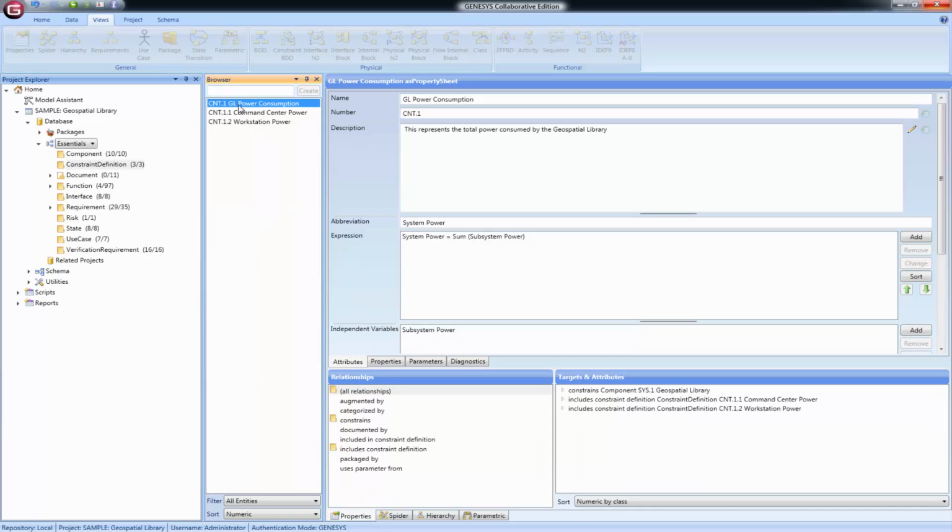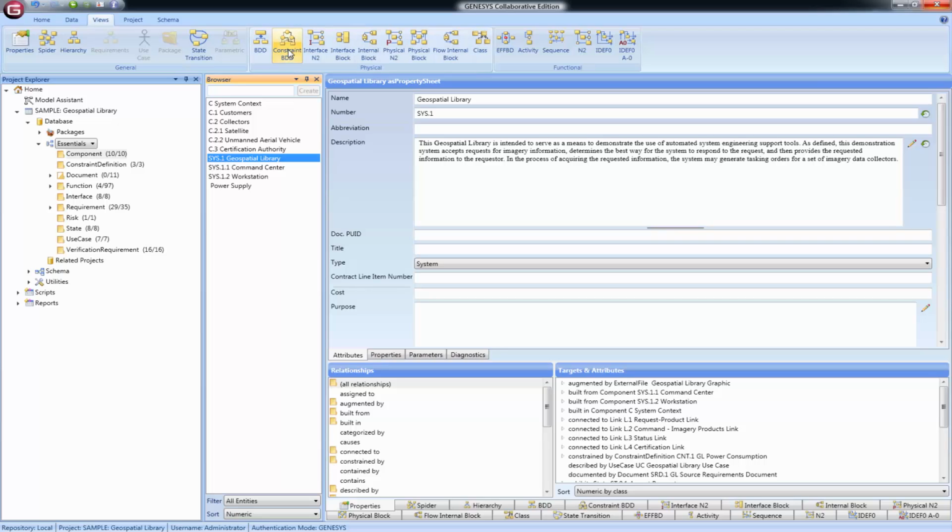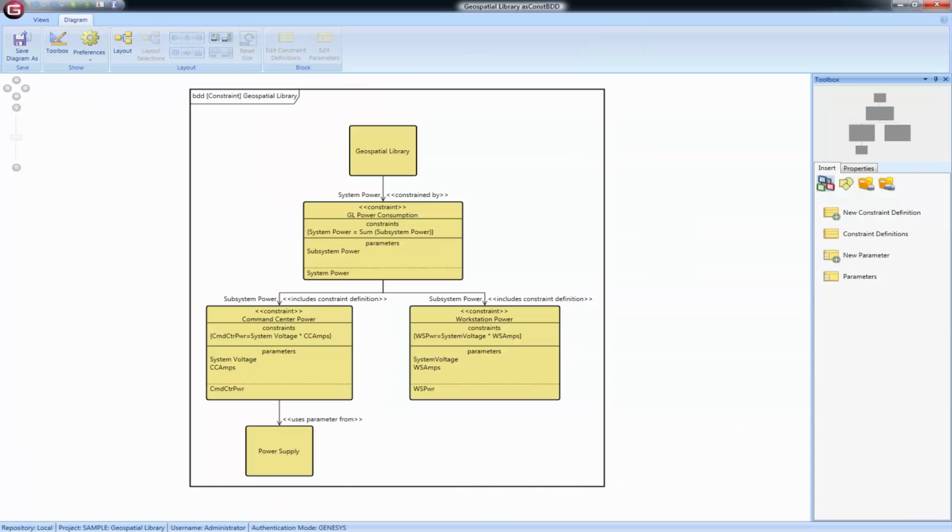With the constraint definition defined, the design team can then graphically express the system constraints. Constraint BDDs are opened on any entity that is related to constraint definitions through the constrained by relation. The classes included are component, function, item, link, product, program activity, and test item. The selected entity is used as the starting point for the diagram and shows the constrained by constraint definition for the component followed by more information.